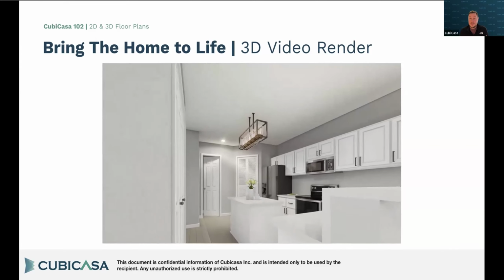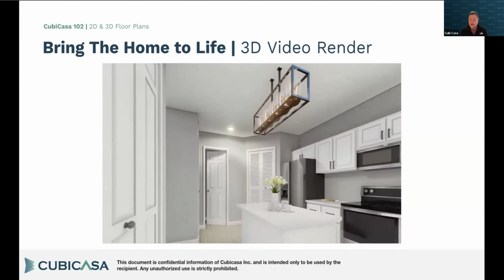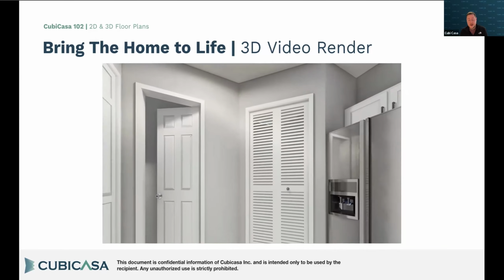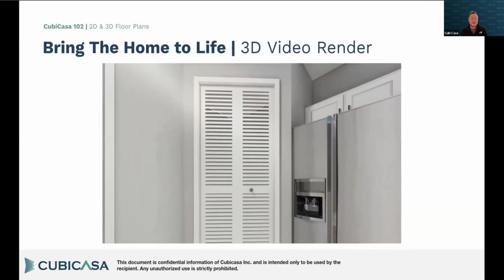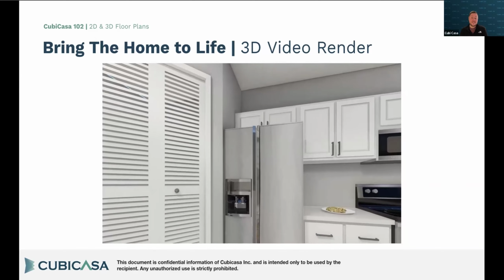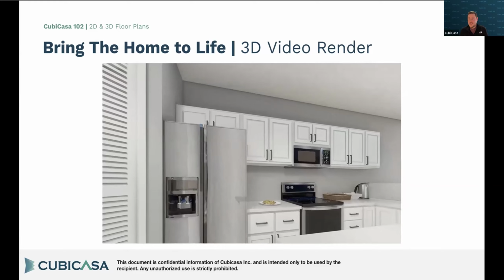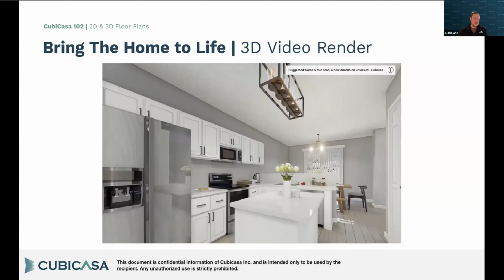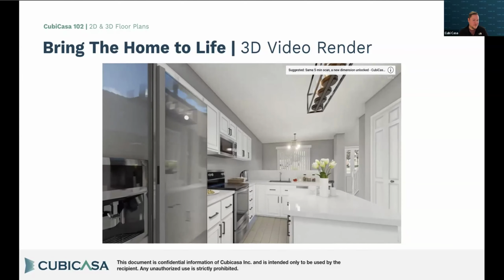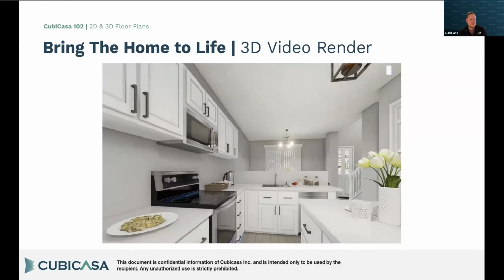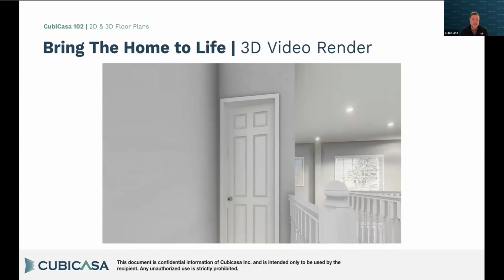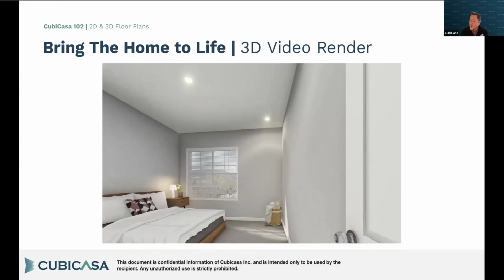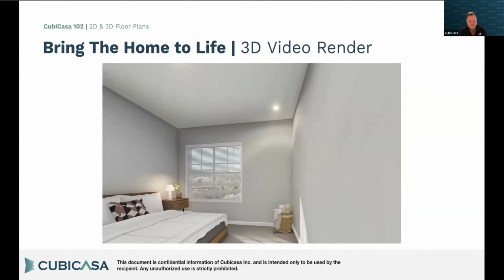And then as you're going through, watching the video, kind of getting a feel for that space, you get an idea of what it's like to be inside the home, even if you're not there. So this is going to be a great resource if you're working with out-of-state buyers. An example I would say we probably have seen the most of is out-of-state investors, so that they're able to get a feel for the layout of the space and kind of what the real life version of the home looks like. And because we'll be able to showcase the property where it's essentially staged, it's a great option for properties that maybe aren't quite photo or video ready.